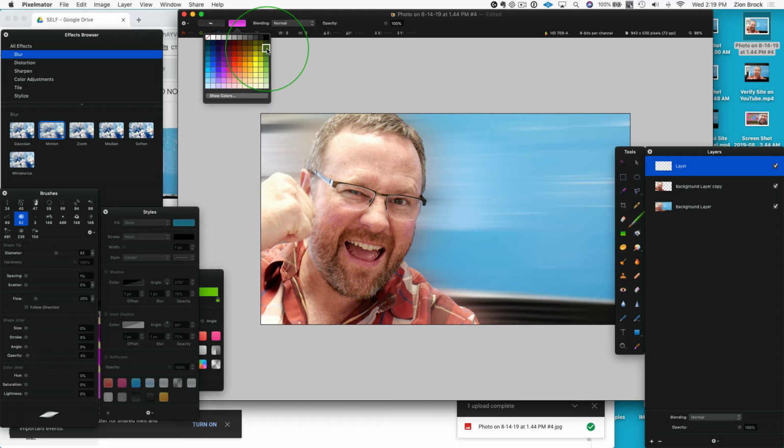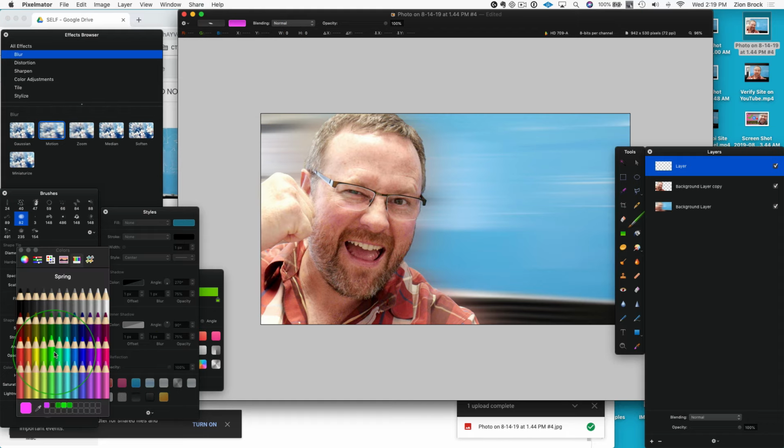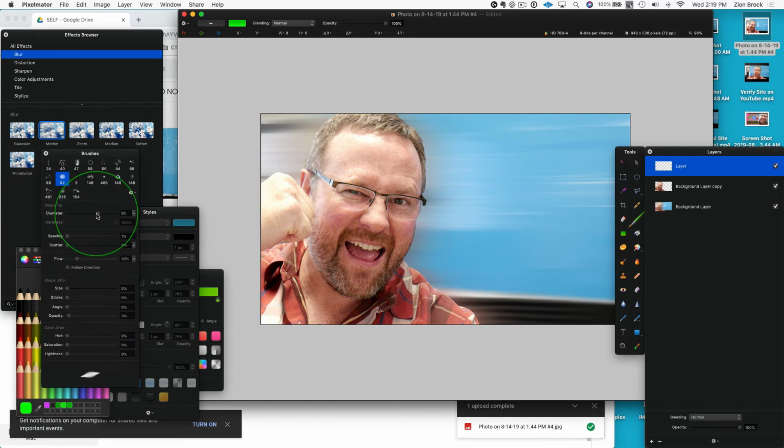And let's choose a really bright fluorescent kind of color, like this bright green, okay? Like this color here. That's pretty cool. It really stands out. So we're going to choose an airbrush that's really, really light. And we want to have a flow. You're going to have to play with the different settings to find one that's just kind of nice and easy and has a nice blend to it like that. You'll have to kind of play around with that. But, all right, I'm liking this one.